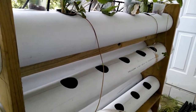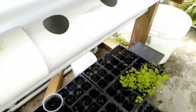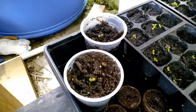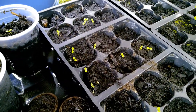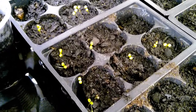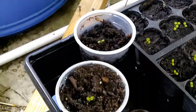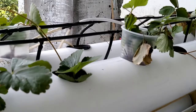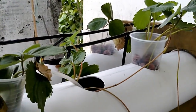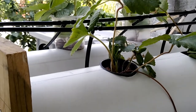I have the newly germinated giant strawberry seedlings just getting ready for the hydroponic gutter system. By the time these have their first four leaves, I can put them directly into the gutter system and see how that progresses. So based on these results here, I am left to conclude that the hydroponic gutter system for the strawberries should be successful. I don't anticipate any problems as it relates to that.